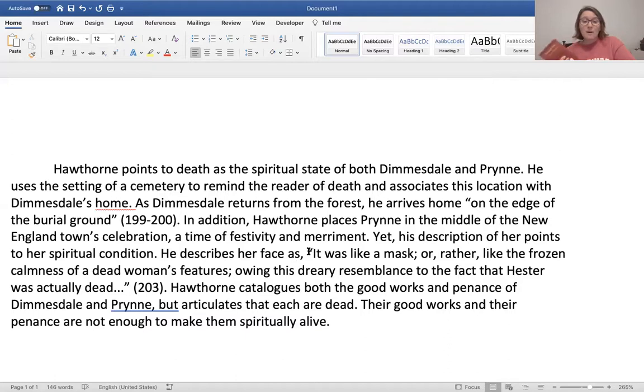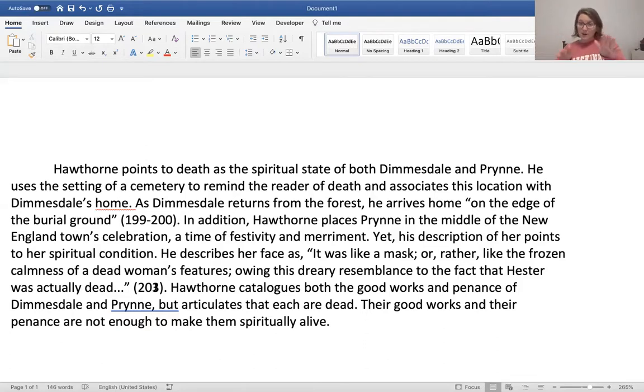All right, let's go back to this quote about Prynne. My quote is in quotation marks. I did not use the entire quote. I could, but I don't need it. I really only want to use the part of the quote that I need to support my point. Otherwise, it gets really wordy and it's too much. So it's okay to just use part of a quote. Notice I use this ellipsis to let my reader know there's more, but this is all that we needed. So I have my end quote here, and then I show my page number, 203. That's where it is, 203. And again, don't need a P or PG, just simply that.